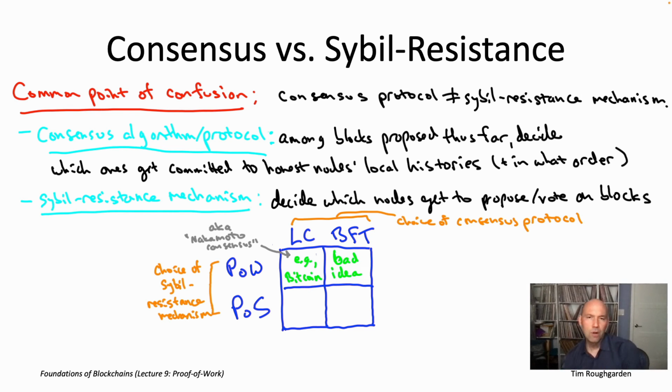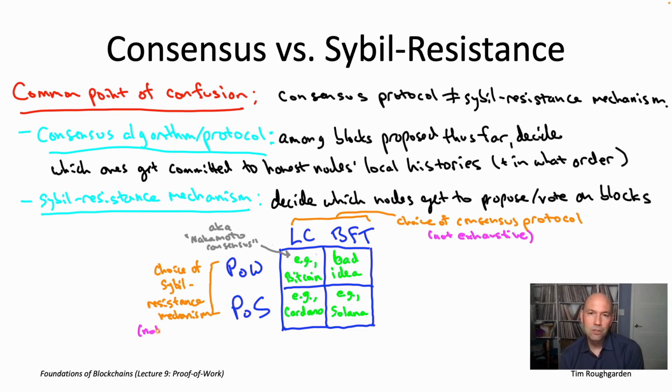So moving on to the bottom row, the proof of stake row. As I said, increasingly it seems that proof of stake blockchains are being paired with BFT-type consensus. There's actually a lot of examples of major blockchain protocols that fit in that lower right quadrant. Maybe just to single out one of them, you'd put Solana in that quadrant. To finish up with the lower left quadrant, there actually are some major blockchain protocols that have been happily humming along for years that combine proof of stake with longest chain consensus. Cardano being maybe the most notable example. So this 2x2 matrix, I think, is good to keep in mind when you're examining different so-called layer 1 blockchain protocols.